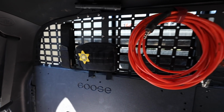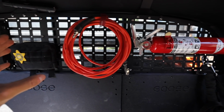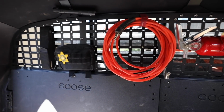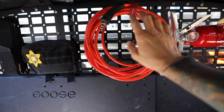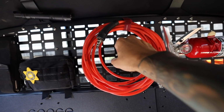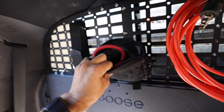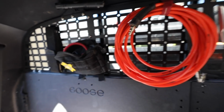And this is just pretty much temporary. I'm still yet to really dial it in, but pretty much the center portion will be my hoses, and like I said, this one's just velcroed in, so I can just pull it out whenever I want. Right here for now we do have my deflator, and I might just be moving stuff around.